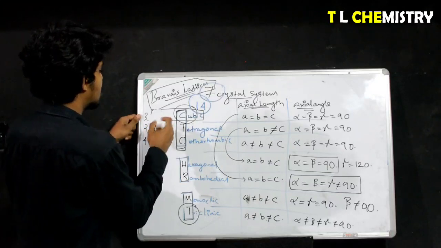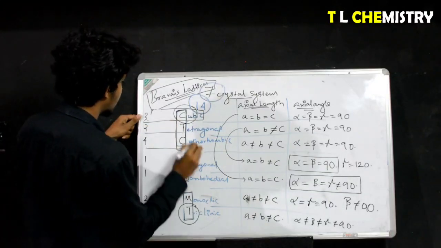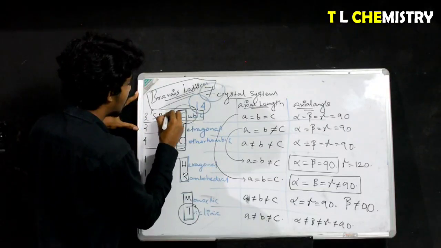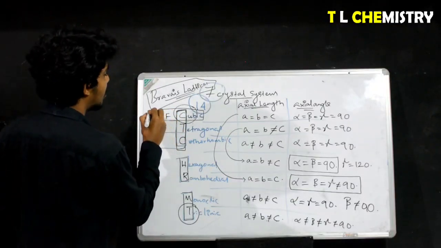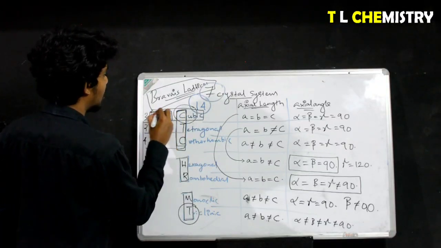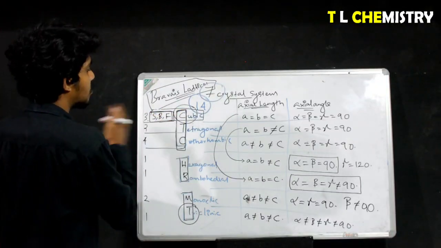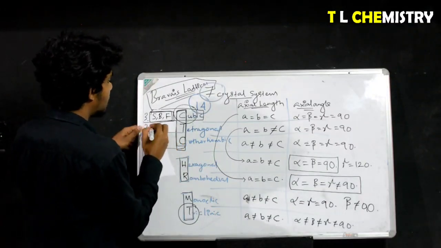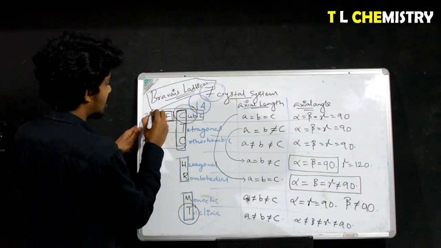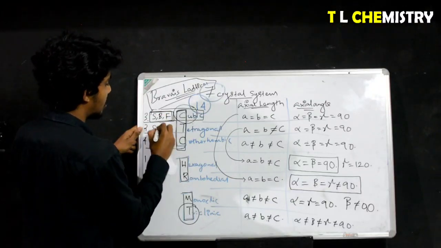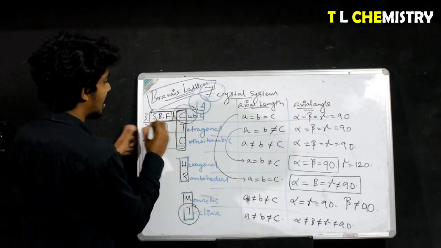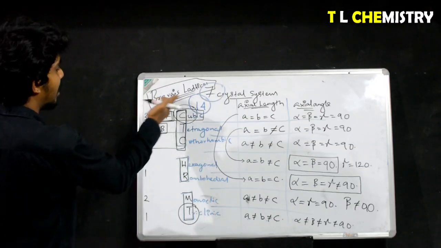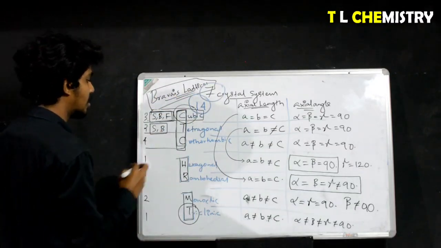In the case of the cubic system, simple cube, body centered cube and face centered cube are the 3 Bravais lattices. In the tetragonal system there are only 2 Bravais lattices: the simple cube and the body centered cube.